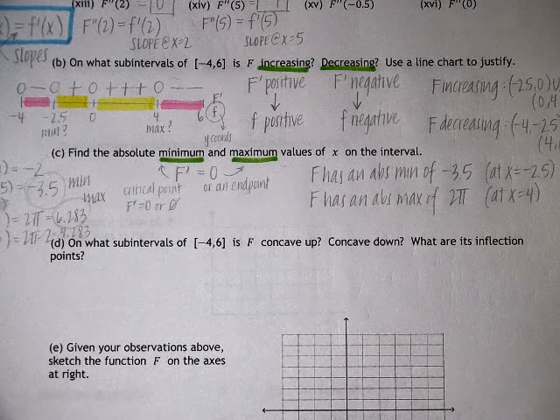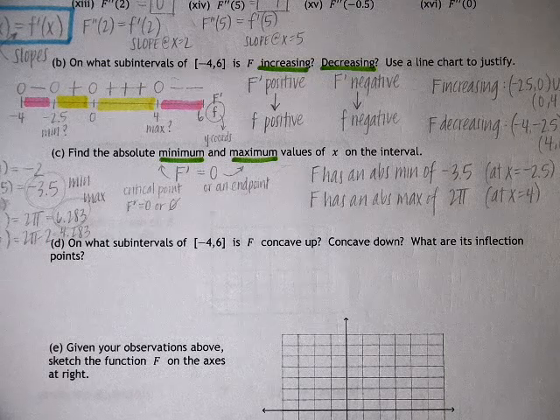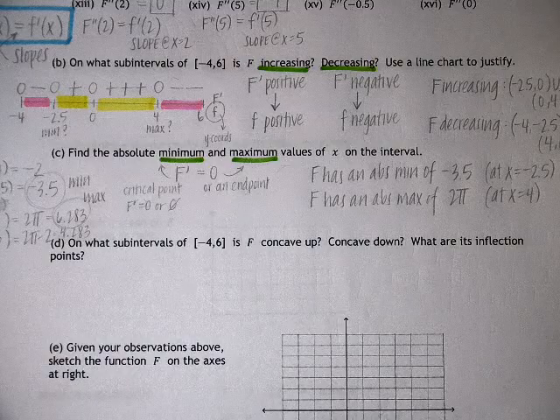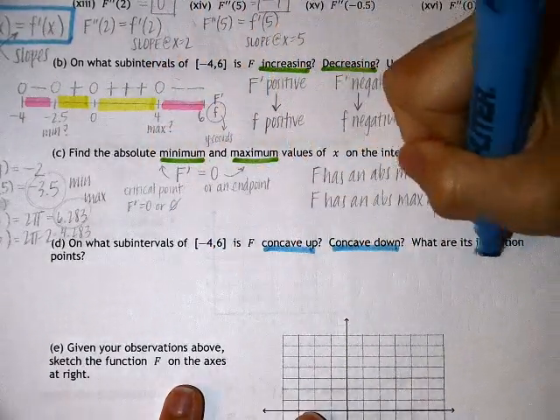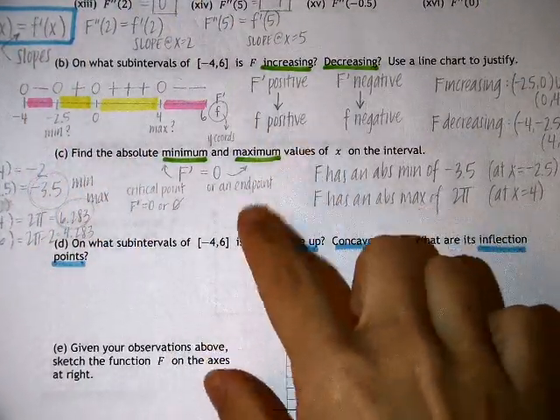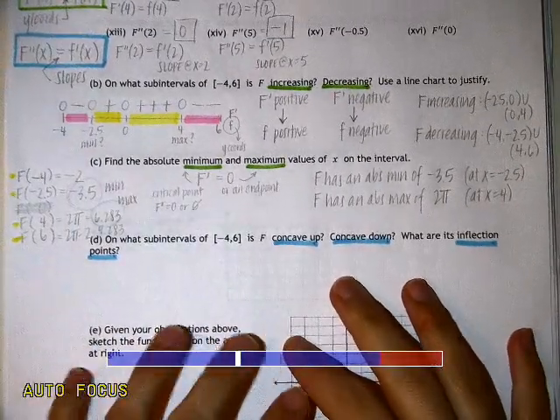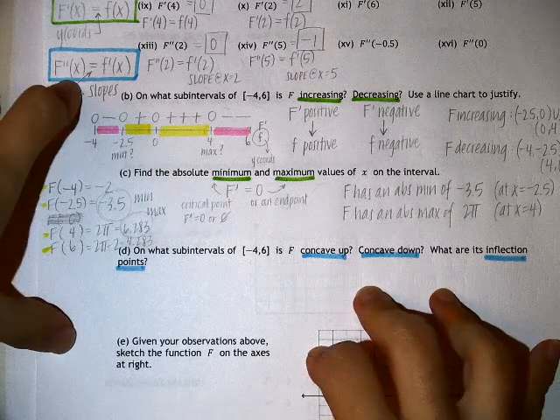In part D, we're going to look at the concavity and the inflection points of big F, which will require a slightly different approach than we took in parts B and C. You'll notice as I highlight the phrases concave up, concave down, and inflection points, I'm using a different color highlighter than I did in parts B and C, and that's to harken back to something I did in part A that deliberately is meant to attract your attention to one specific color-coded fact.